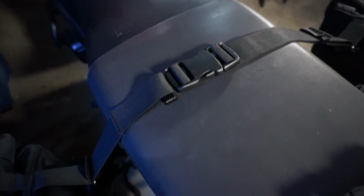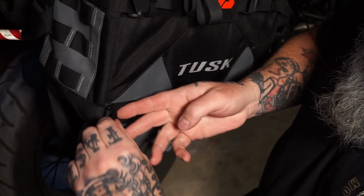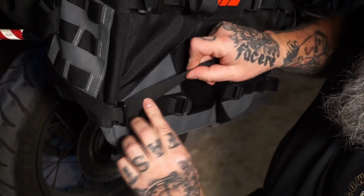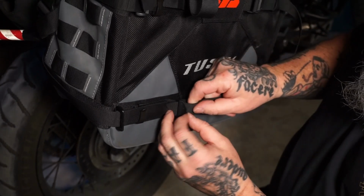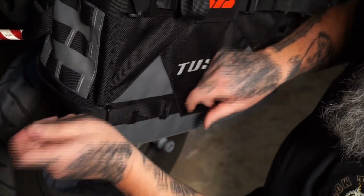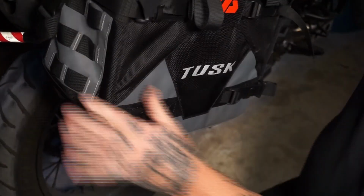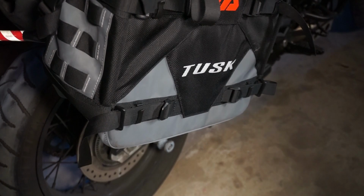So like many soft luggage systems, you'll see there are these 1.5 inch straps that just lay over the bike. You want to do those first, but leave them nice and loose. Now, it's a little hard to see this other part, but there are 4 individual straps on each corner of the bags, and that loops around your luggage rack and then comes back through that webbing and buckling that you can see there, and then you cinch it down. So you want to lay the bags over the saddle area and rack area first, then get these 4 straps all set and snugged down tightly, then go back up and tightly cinch those 1.5 inch straps across the top.